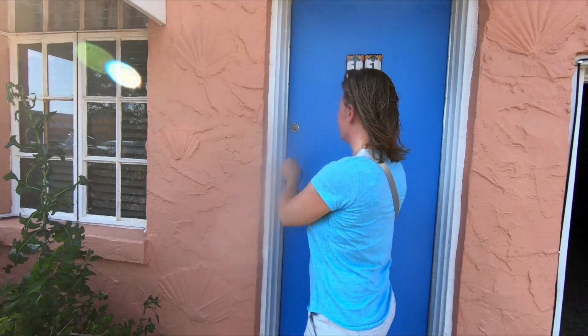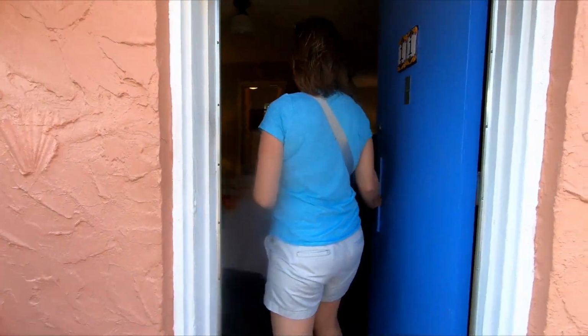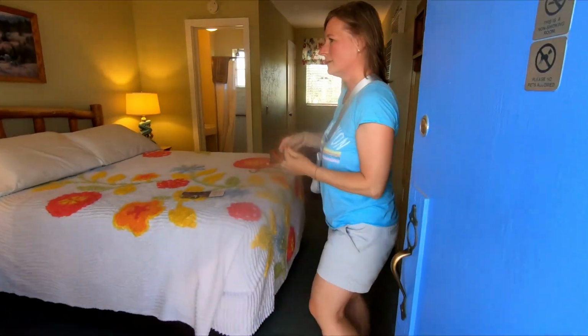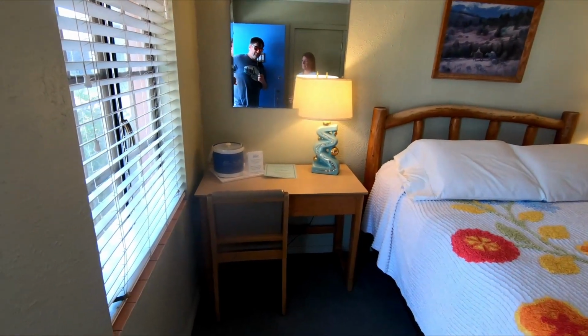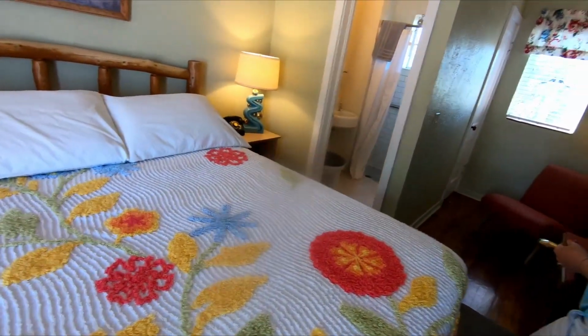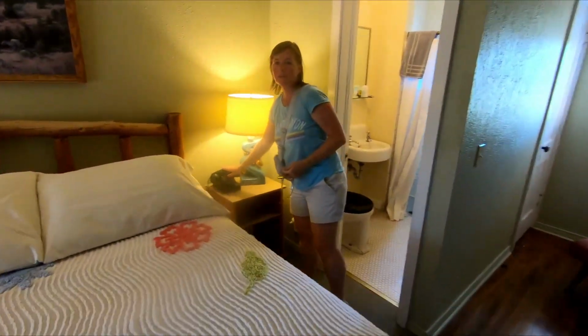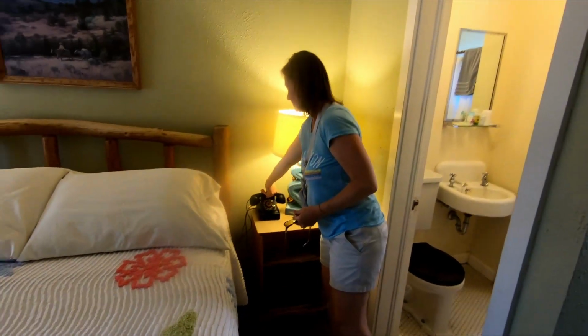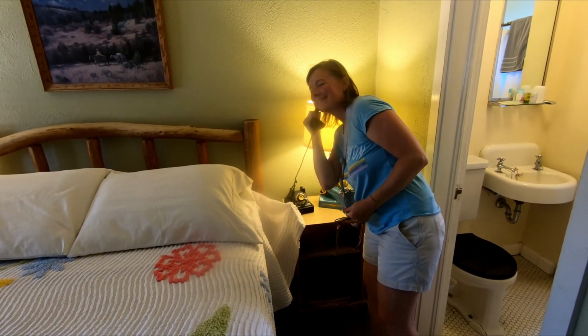So if you are on Route 66, plan to stay at the Blue Swallow Motel. But I will say, if you're going to do that, book your room months in advance because they do fill up. There are currently 14 rooms at the Blue Swallow Motel, and each one of them is a step back in time. Each one of them is different, looks different, feels different. Some are smaller, some are larger. But they all have the refrigerated air. They all have a garage attached to them.